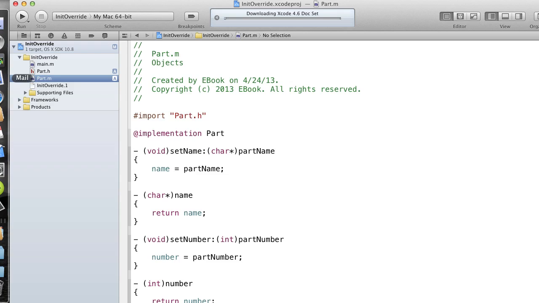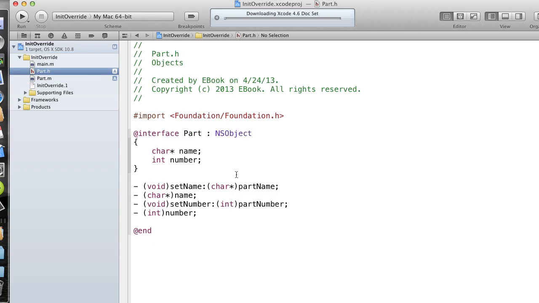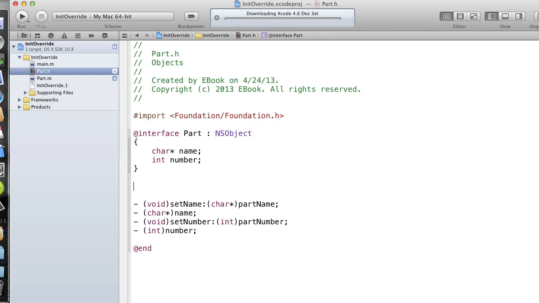Also, just sort of a review, we know that we can make a property out of name, and these are going to be assign properties, so nonatomic, assign. And once again, they're assign properties because these are C scalar types or C primitive types.